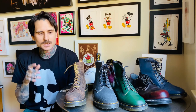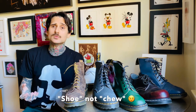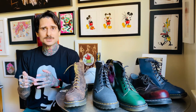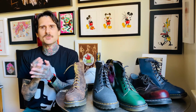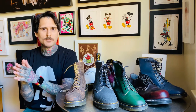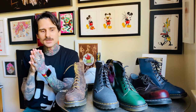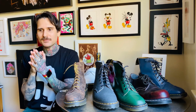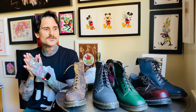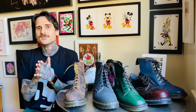If I had to recommend a shoe to try on to get started with Doc Martens, I would definitely recommend starting your size journey with a Made in Asia. You want to work your way down in size, not up. So typically, if you have a pair of Made in Asia that fits you perfectly, you should be able to find Made in Englands that fit you close to that.